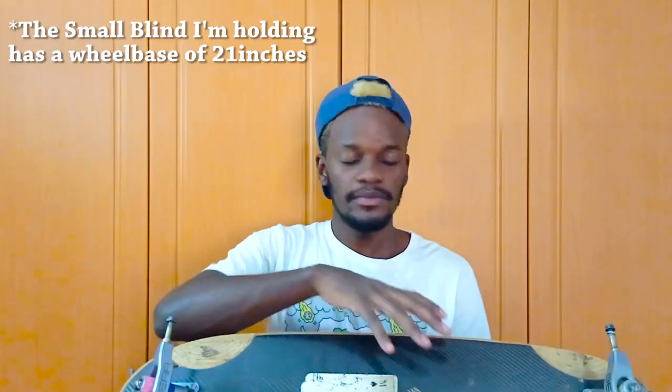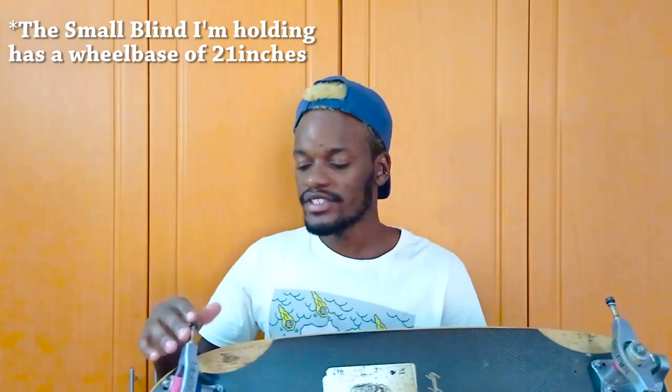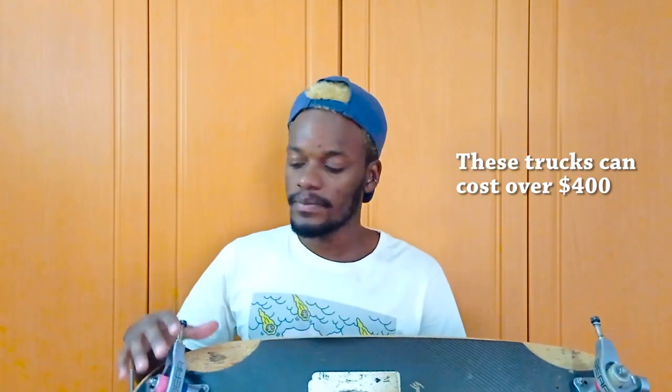Right, so whilst we're still on the topic of wheelbase, let me quickly touch on what some experienced riders do and what some pros ride as well. Pros and experienced riders tend to run really small wheelbases, and I'm talking between 21 to 23 inches. The reason they're able to do this is because they have specialist trucks designed to be run at those smaller wheelbases. And these trucks are really, really expensive, and in my opinion, puts them out of the budget range of beginner longboarders.